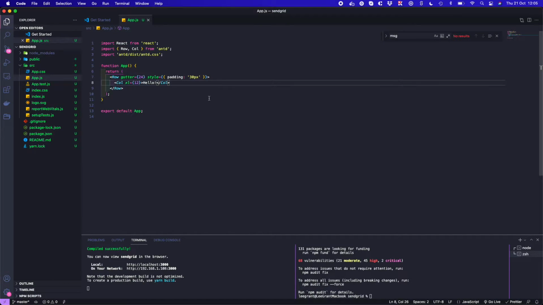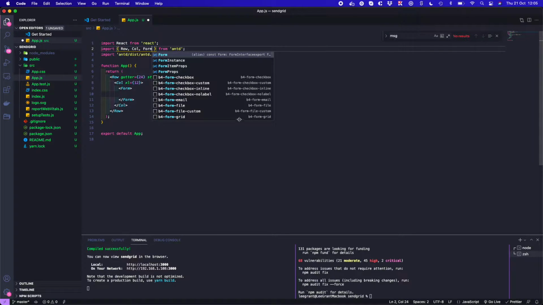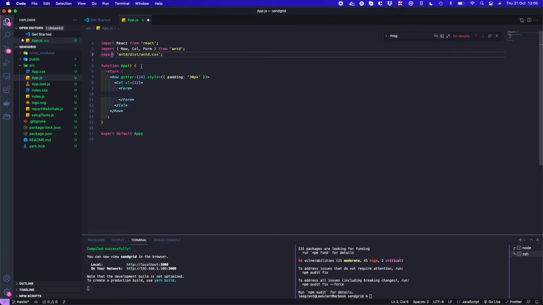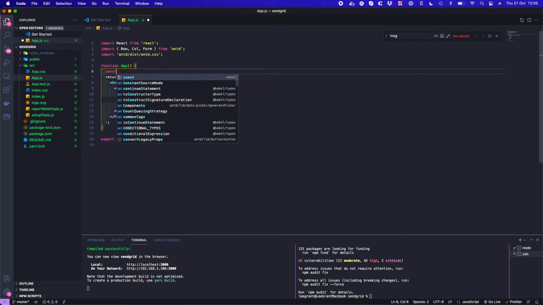So if we replace this here, we're going to start building out our form. So we've got a form. One thing we need to do as well is import the components, and then we need to create a const for the form.